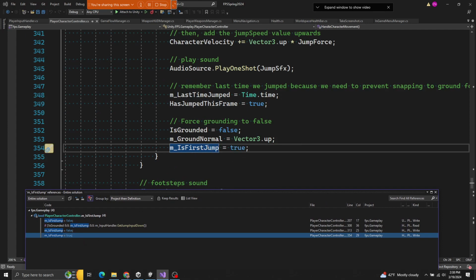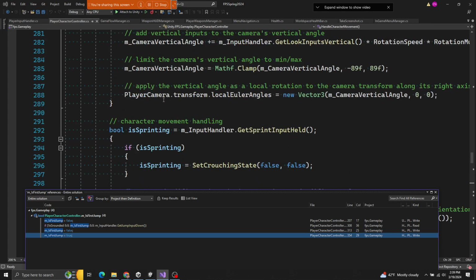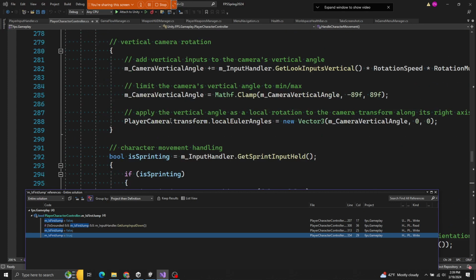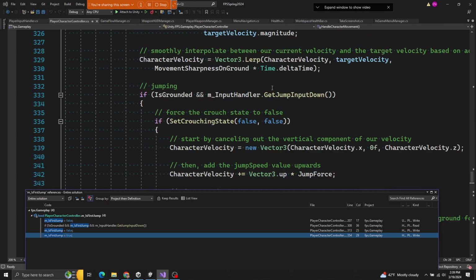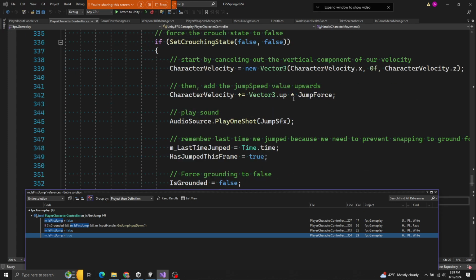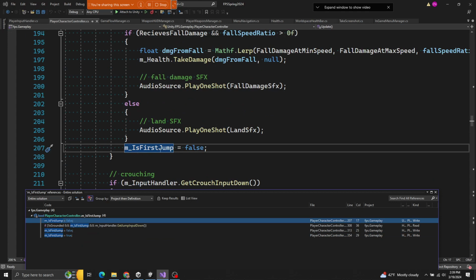So at some point we were setting it to true down here. It looks like we were figuring out handle character movement, and down here, if we're grounded, should we allow a jump? If we're grounded and the user presses the jump command, the spacebar, after we figure out everything we need to do a jump, I just say yep, is first jump is true. And it looks like I'm setting it false a few times, and then we actually do the double jump around here. So I always have to set it false.